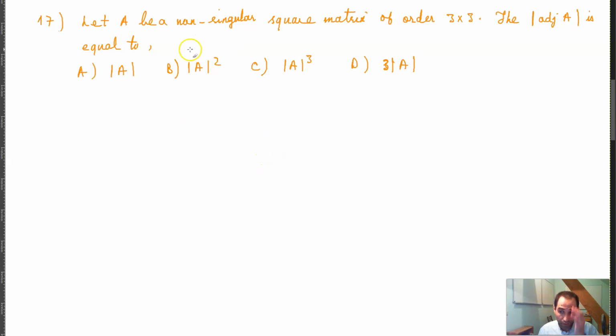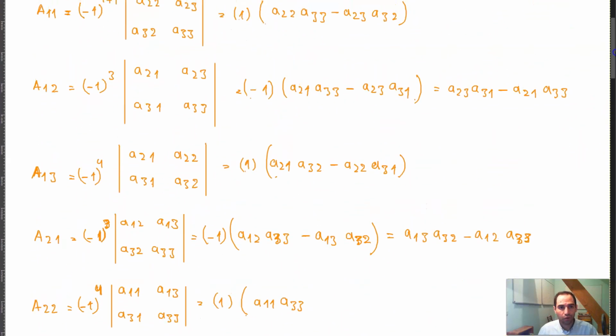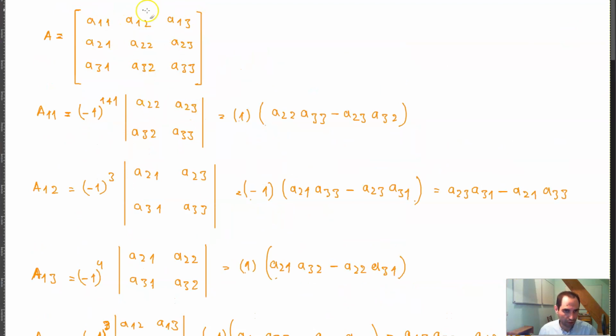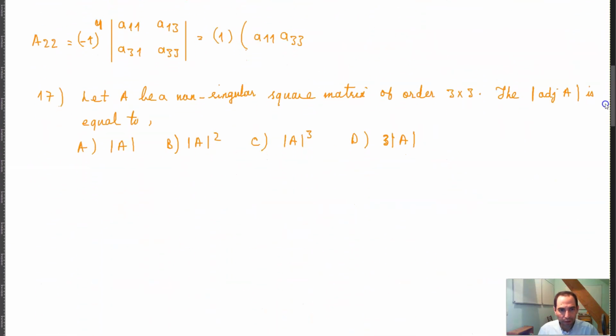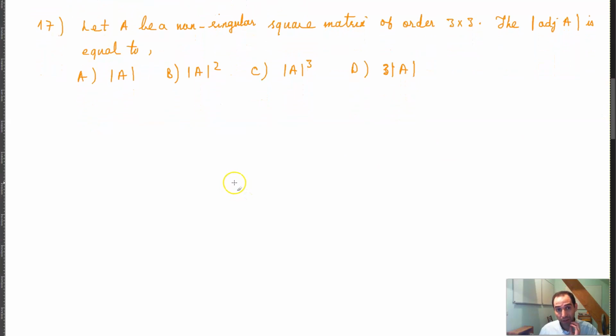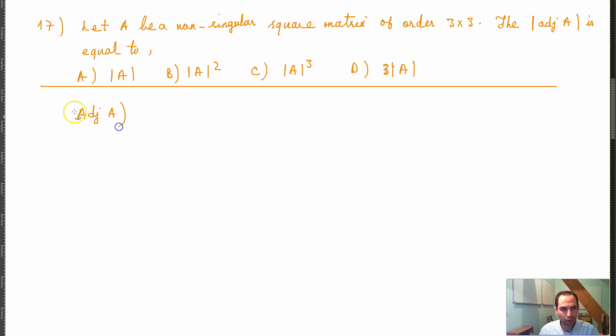determinant A. Now, what I was doing was trying to do this on an actual matrix and see what I would get. But it seems that there is actually a better solution, and I suspected that there would be another solution, and I took a look at the solutions, and I saw that basically we had this relationship between the adjoint A and A. We basically previously showed that the adjoint of A times A is equal to A times the adjoint of A is equal to determinant A times I, right?